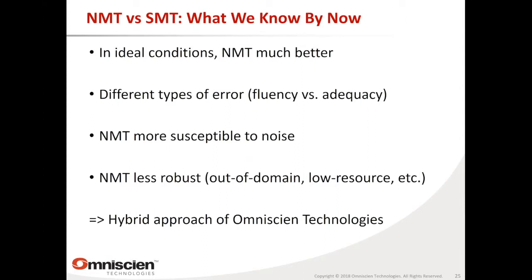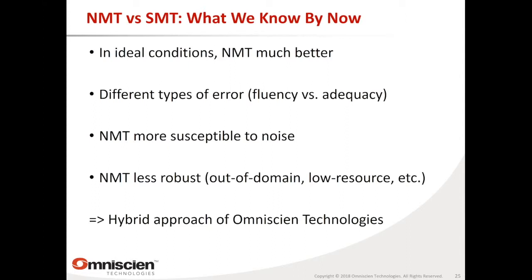I wanted to reflect a little bit on where the field is going in terms of what we know: where is neural MT better, where is statistical MT better, and what kind of challenges does neural MT have to really progress further down the road. I think we can say with some certainty at the moment that in ideal conditions, meaning you have a lot of in-domain data and a well-behaved environment, neural machine translation can achieve much better results. If you look at news translation with lots of data behind it, or limited domain translation, it's quite impressive how far we've come over the last years.